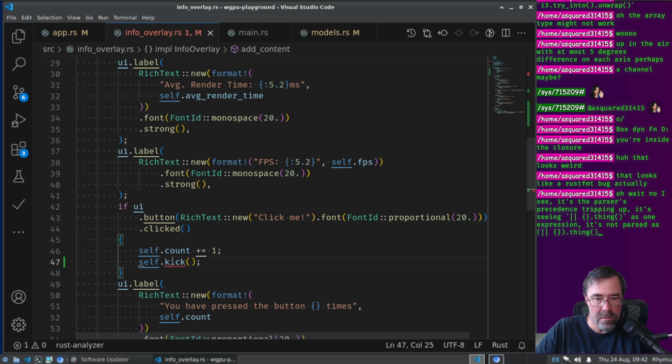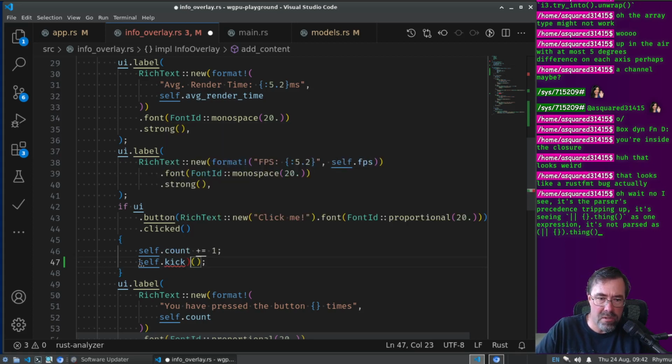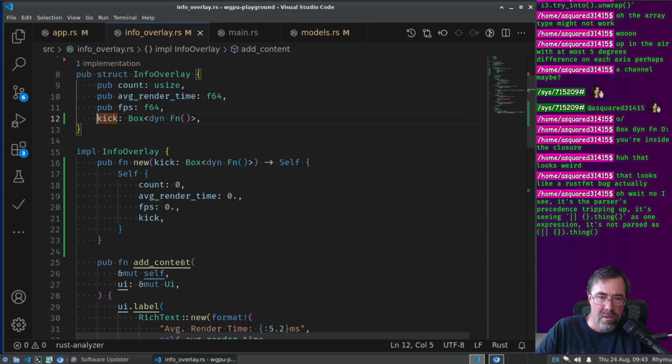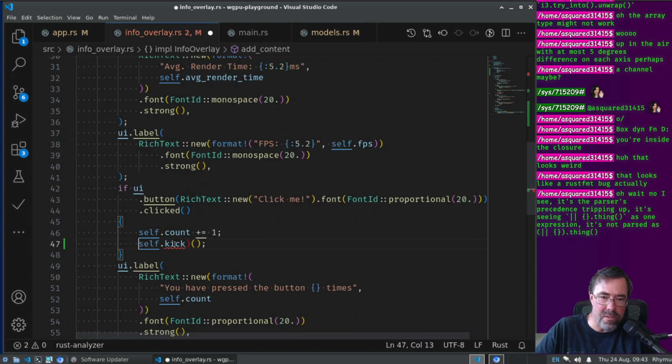Kick cannot be called because function in kick, surround the what? I need to surround the field access in parentheses. Interesting. Why is that? That's weird. Why do I need to put parentheses there? Let me try to understand that.